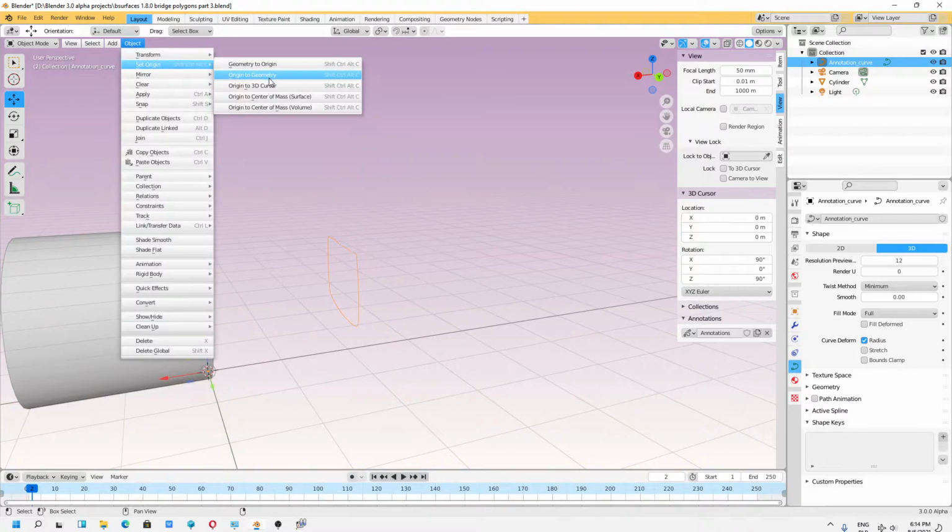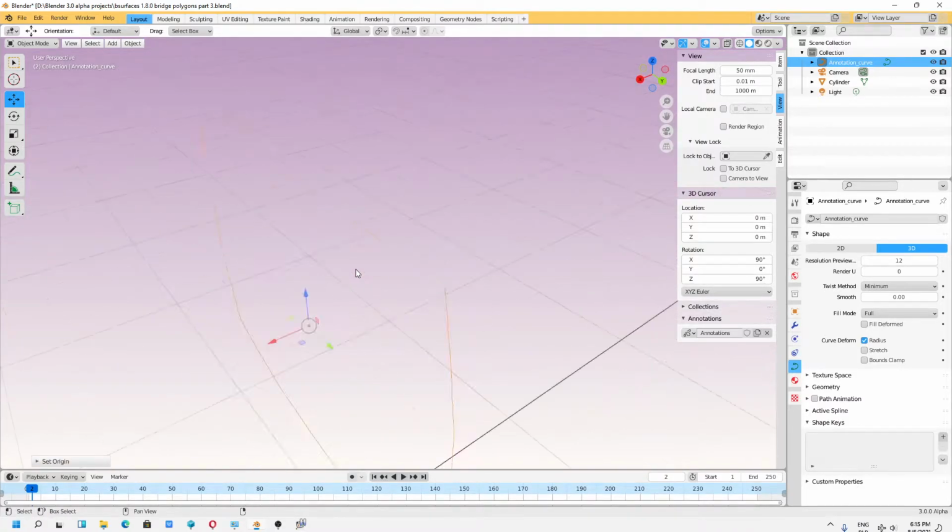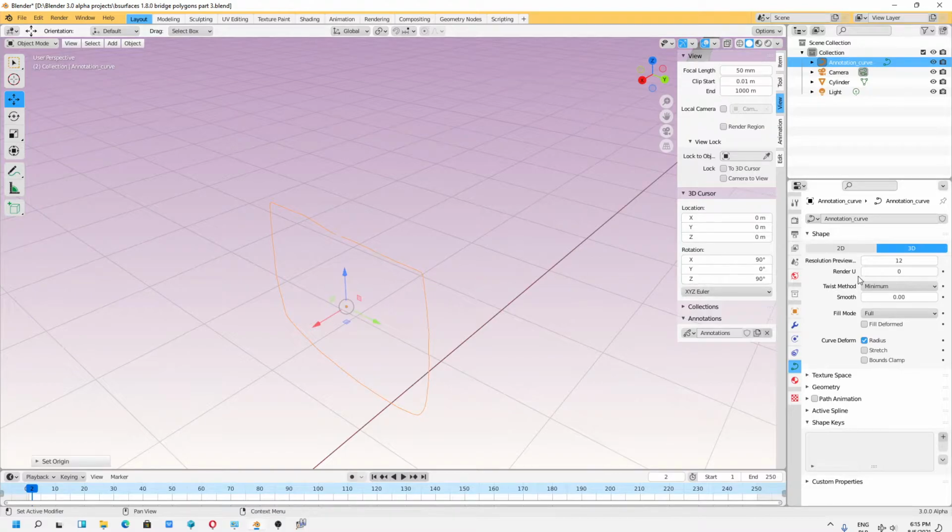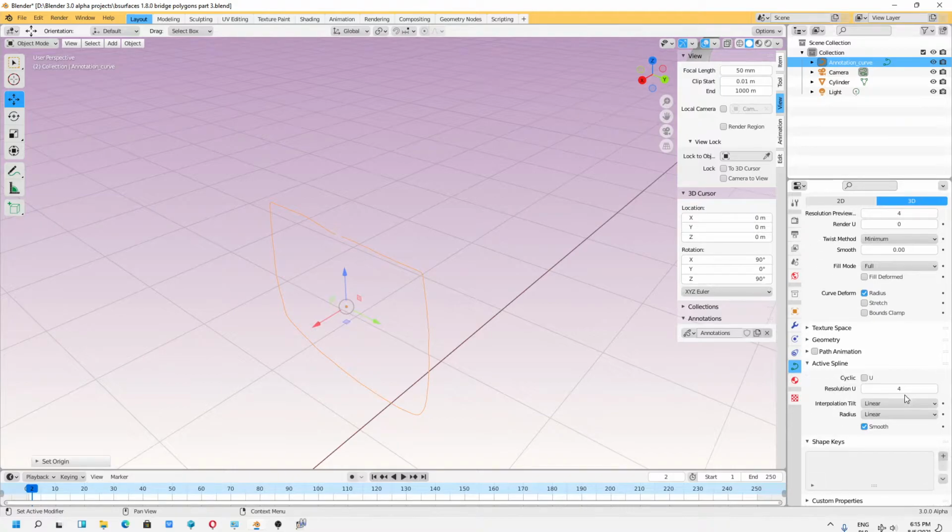Set origin to geometry. I did that because it's a lot easier to work using this option. I will change interpolation to value 4. Don't forget about active flying, because this option is important too. If you want to close the gap of this object, you can use this option, but we will have this open.